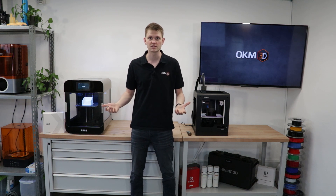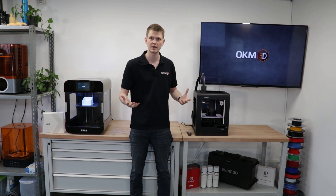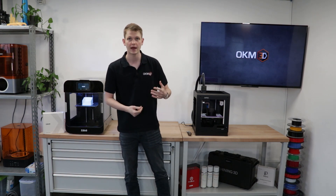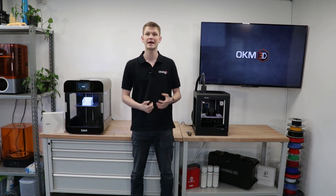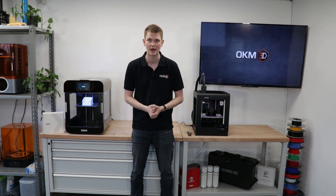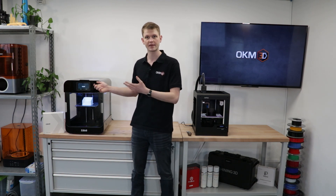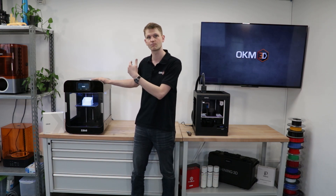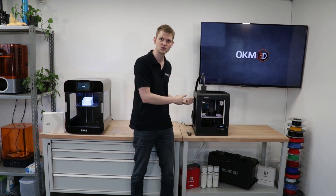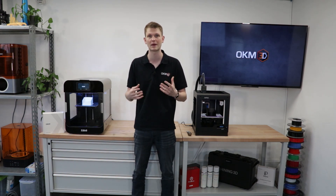Why am I doing this? Well, it's because there's still a bunch of these ones out in operation — they've been sold for quite a while now, and they work. So a bunch of companies still have them and they're still being actively sold. On the other side, the Zaxx printer is a fairly new machine that was recently introduced, and because of this it brings a bunch of features that the M200 Plus doesn't have yet, but they are somewhat similar in terms of build volume and price.